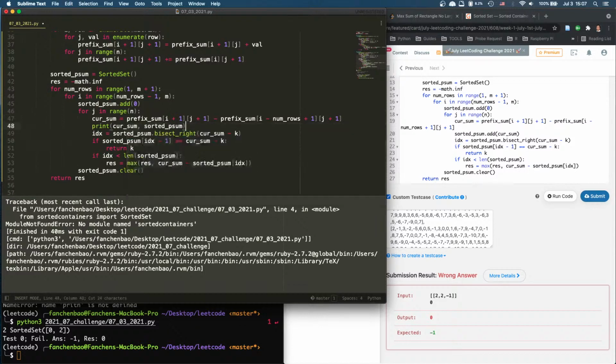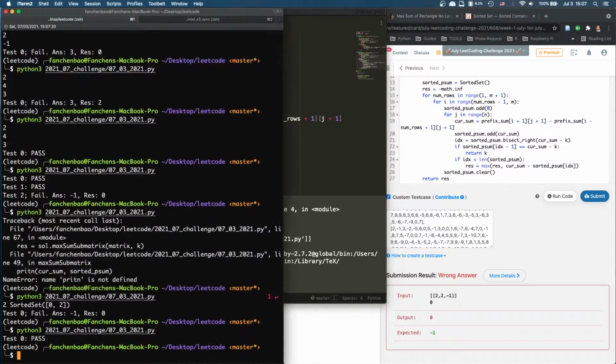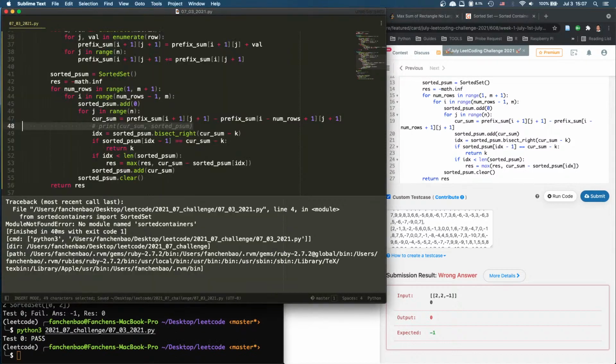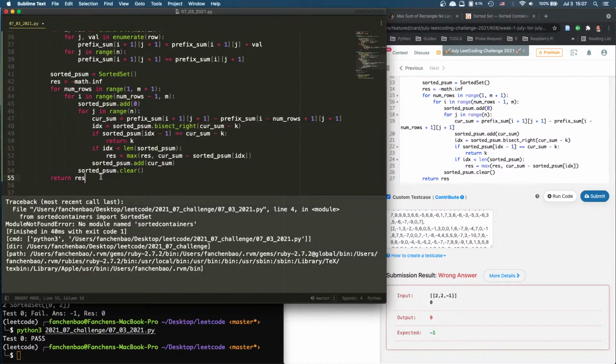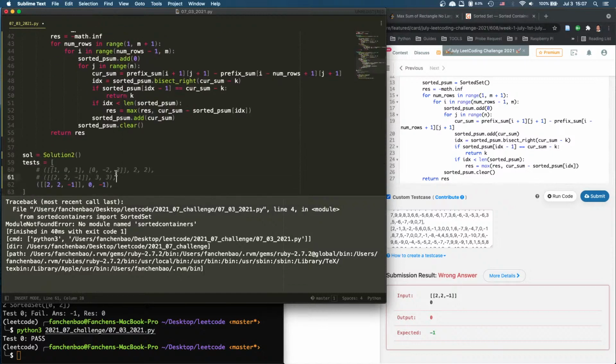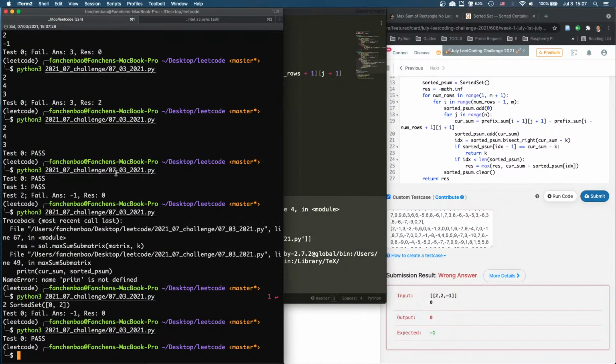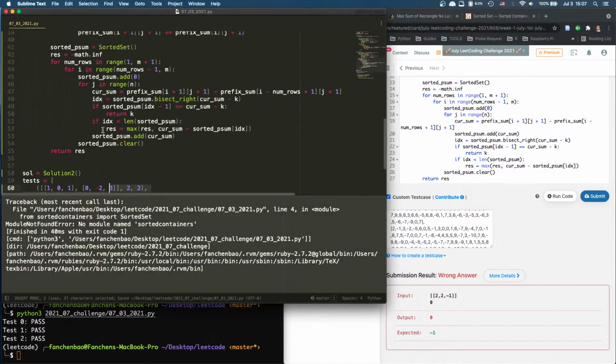So we shouldn't do it this way. We should add it at the end. There we go. Yeah, we should add it at the end. Let's also check the other two.